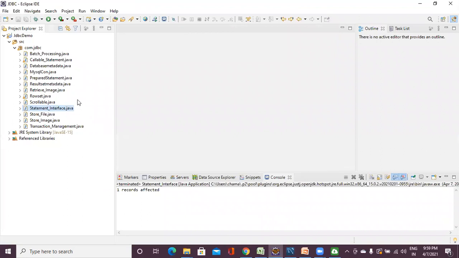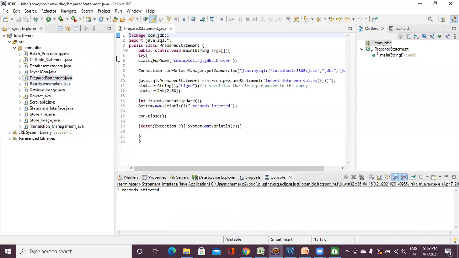And next is the prepared statement. What is a prepared statement? Here also import java.sql.*, public class PreparedStatementDemo. Always the control starts from the main method. Here I am using a try-catch block. We can write the code inside the try block. First, registering the driver class, Class.forName. This is the driver for MySQL, com.mysql.cj.jdbc.Driver. Then establish the connection object: Connection con equal to DriverManager.getConnection, it should pass three parameters here: URL, username, password.